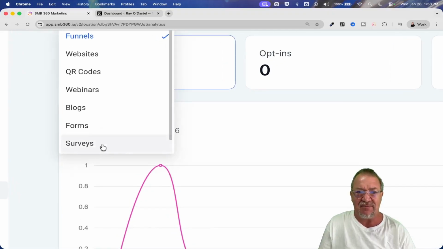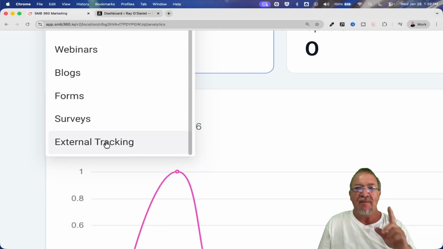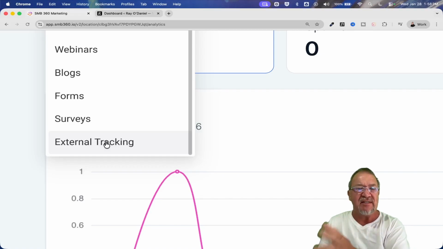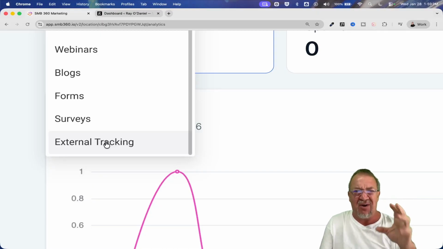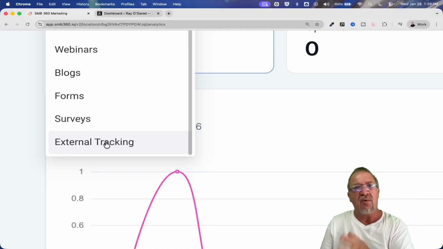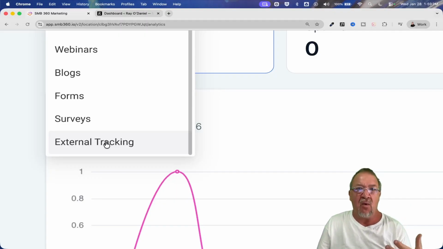Let me try to blow this up. So you've got all these internal things, but then you get external tracking. This is pretty cool because now Highlevel has actually generated a small piece of code that you can put on the remote external website. That's very similar to Google Analytics. It's not in competition, but it's just cool because now you could put that on the external website along with your lead connector plugin, any code for funnels, any code for your review testimonials, all that stuff that you could generally generate code for and put on an external website and have it work within Highlevel. Now you can actually start tracking web traffic with this.